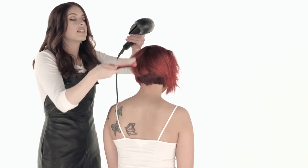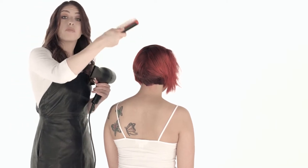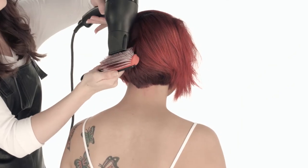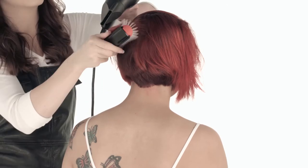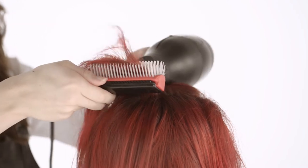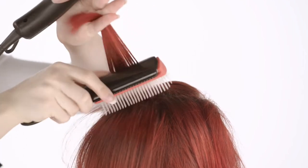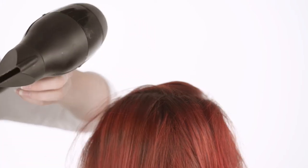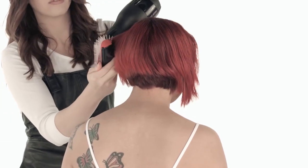Keep in mind that with a classic shape and with most of our blow-dries, as we elevate up the head, we also want to elevate our brush as well. When leafing, you really want to focus on the mids and then the ends. We already completely dried the base with flat wrapping, so we don't need to focus on that area. When you leaf the hair, you want to be sure that each section is completely dry before you move on. This will prevent your style from collapsing and becoming unmanageable. In order to get each section completely dry, you may have to work the same section a few times — simply pick up the hair with your fingers and place the brush back in.